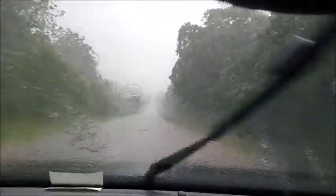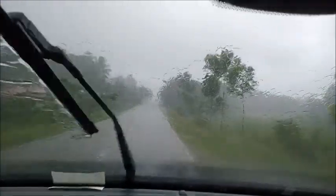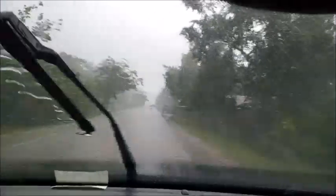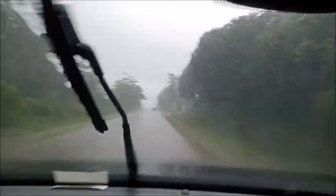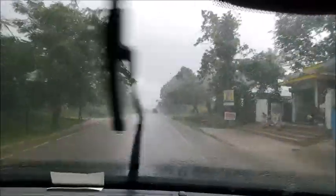Now when it's really extreme, you'll see lots of collections of motorcycles at the side of the road. There's quite a few here and there along the way. There are little waiting sheds where you can take shelter, and unless you're like this guy and enjoy living dangerously, you'll be ploughing ahead, or maybe he's got somewhere important to go. But he certainly hasn't slowed down, has he? He must have been doing about 70 kilometers.